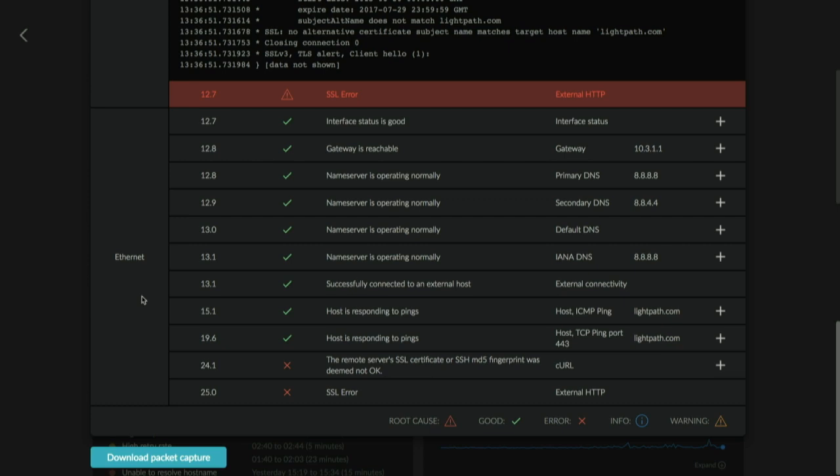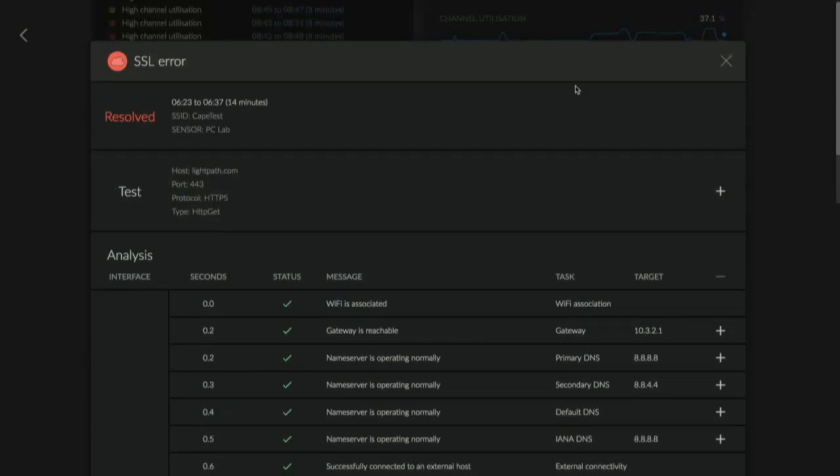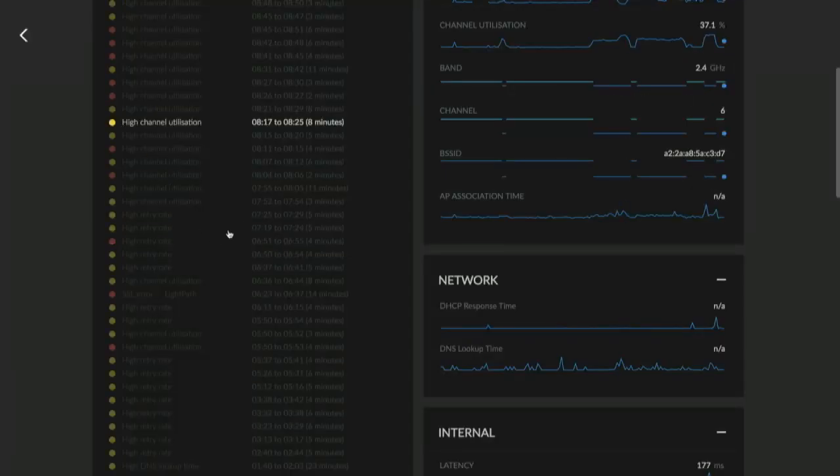In addition to that, we've tagged this issue with a packet capture that is not the full 50 megabyte capture. It is just the pertinent information for this issue. So you can download that and actually look at the messages if you want. So that's the second thing I wanted to show you that is related to packet capture.